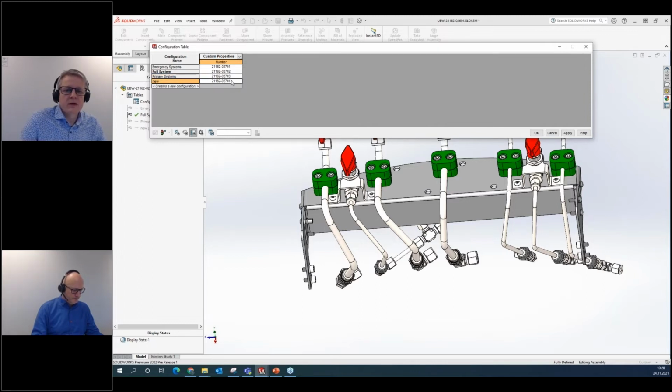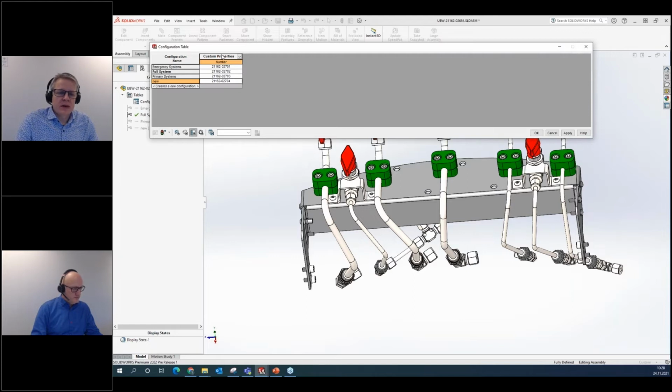And this will be convenient later on. So now I have created a new configuration. I have, of course, the new configuration listed there. And if I suppress or hide something from this view now, it will also be updated in the table. So if I go in and show table now, I will see that the component I hid or suppressed is now suppressed in the table.